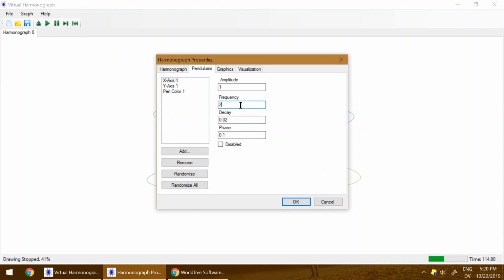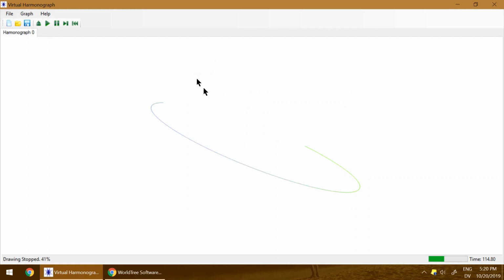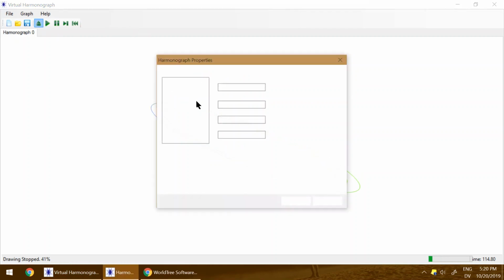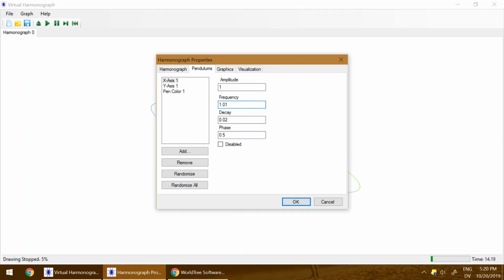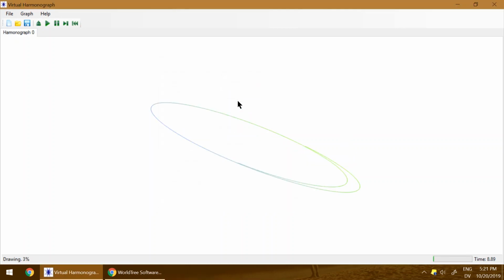Now, I don't want to go twice as fast. I'm going to go just a little more than twice as fast. Okay? And what you'll see is, let's start here. If we start with that circle, or our ellipse here, but if I move this frequency off, you'll see that it starts in that loop, but you'll notice it doesn't stay exactly in that loop. It's kind of moving off of the loop. The shape is changing just a little bit.